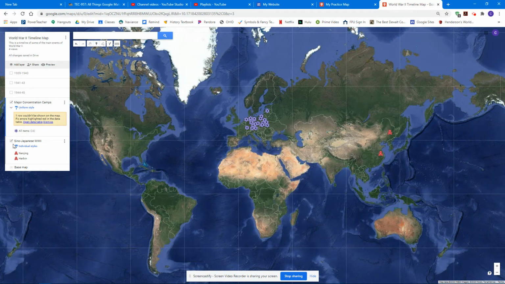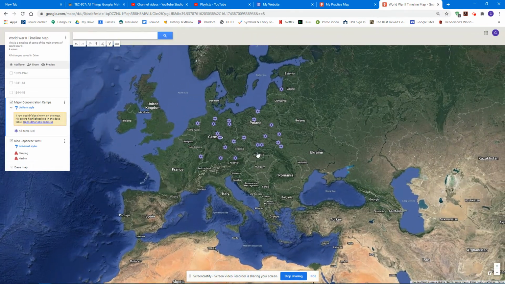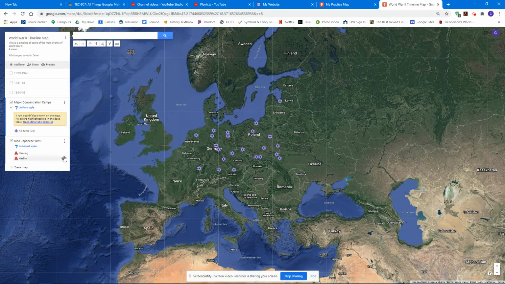Now, we have used all the tools, we have added layers, we've talked about sharing. There's one other thing I want to show you that you can do with MyMaps that I think is good for all students, no matter what level. And excuse the morbidity of me using this as an example, but we're going to trace out the grounds of Auschwitz.